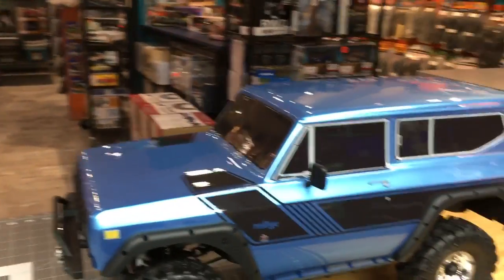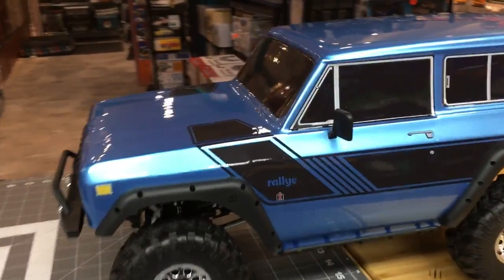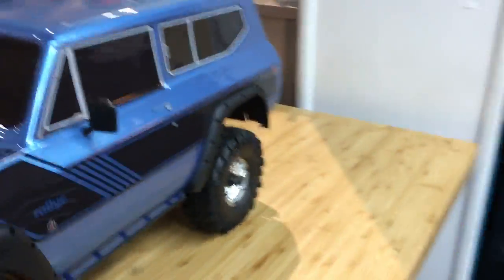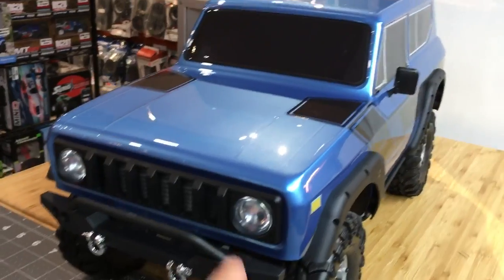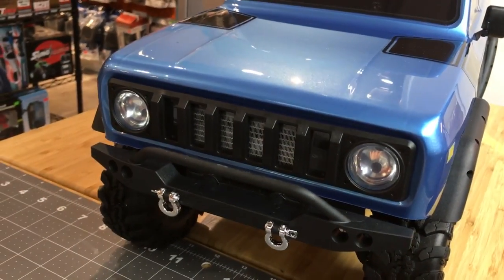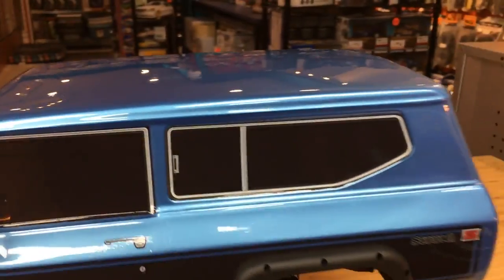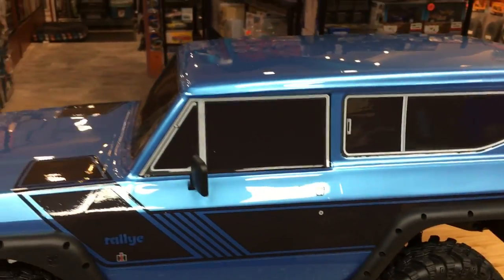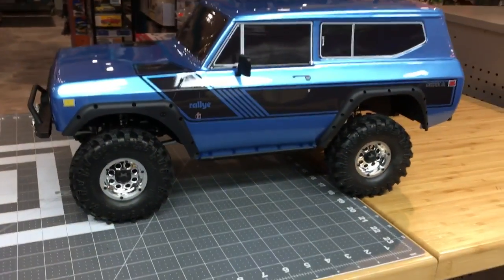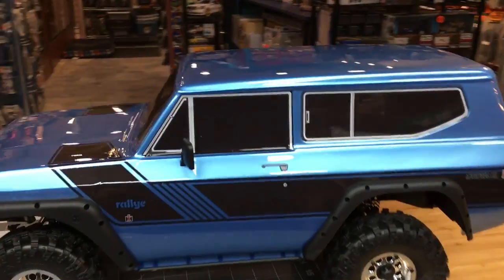Watching other videos can put a bias on you. This truck - they did a great job, and I'm going to get right to it with very few rants. These lenses are amazing, the front grill is amazing. We love all the inserts here on the grill assembly. This hard plastic is really cool. I'm digging the whole aspect of semi-hard bodies - it's Lexan, which is what we actually all want in a material for a truck, but a lot of us have fooled ourselves into thinking we want hard bodies. Hard bodies are wonderful but they are brittle.